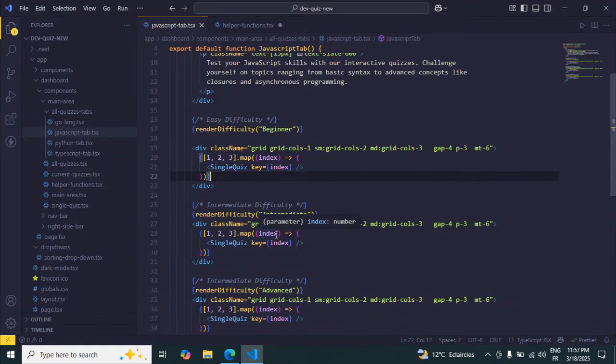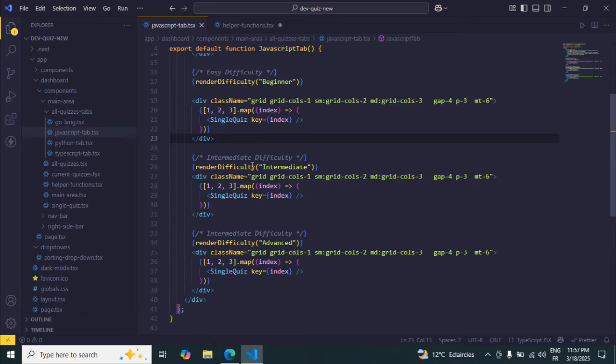But once we start working with data, it's eventually going to be eliminated, and we're going to create a new structure that I'm going to show you, to show the single quizzes or the number of them based on the data that we are going to export from another file. We're going to keep doing the same thing for the intermediate difficulty and the advanced difficulty.